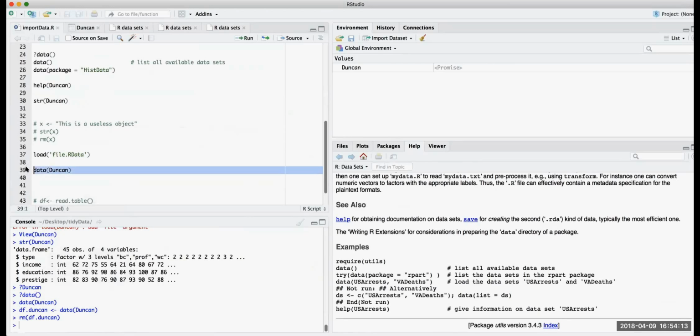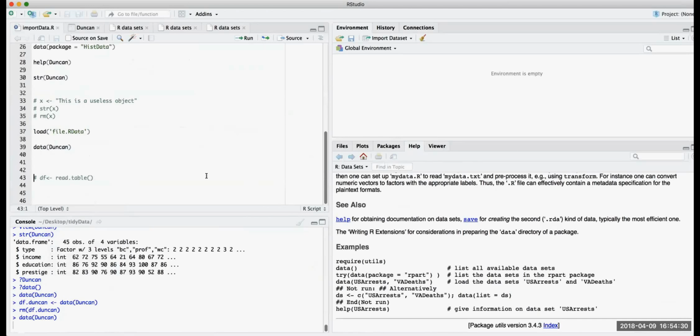I think I'm just having a bad internet connection, and I apologize for that. It's not a good deal for you guys. Let's try it again. I'm going to erase that. Sometimes this doesn't always work, but if R is running a little bit slow, and I have a lot of data sets open, it'll sometimes go a little faster. I don't want to spend too much time on this except to say that when you use the data function, you can load the data.